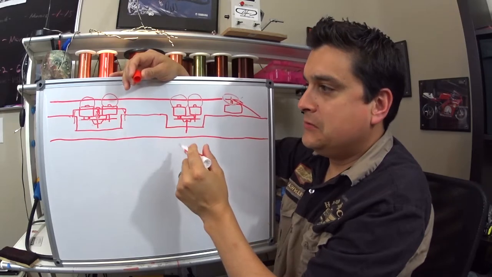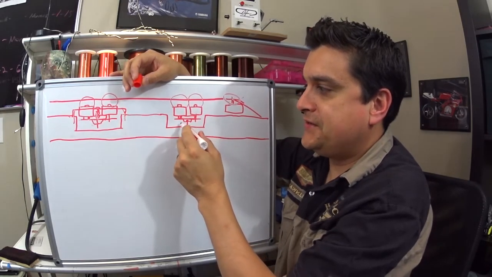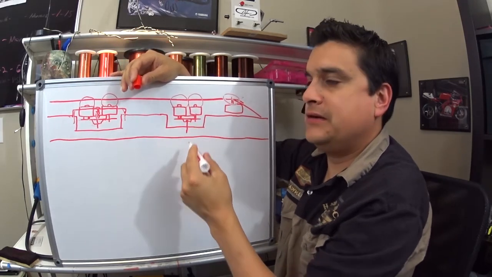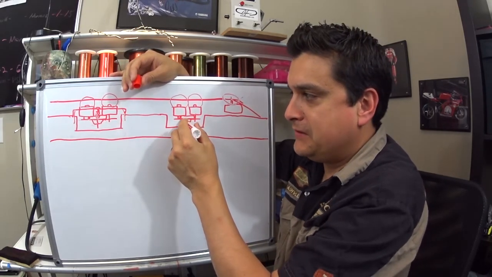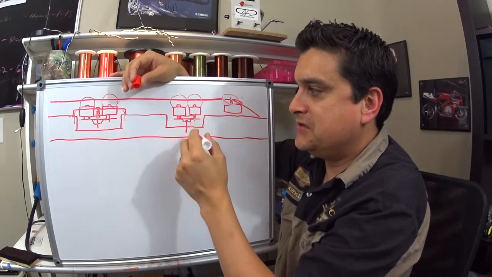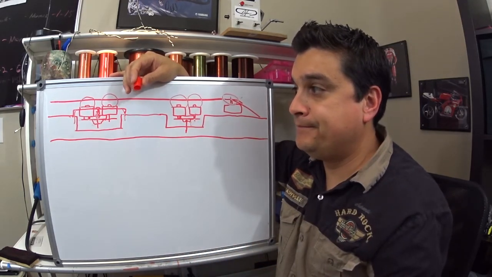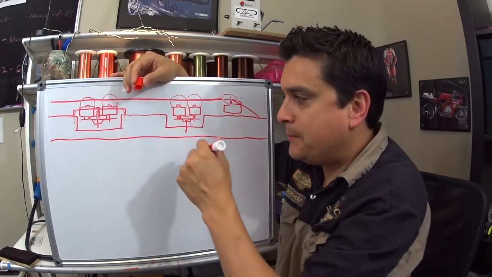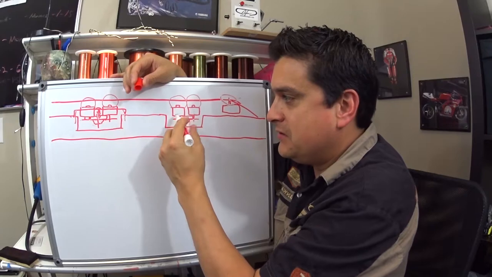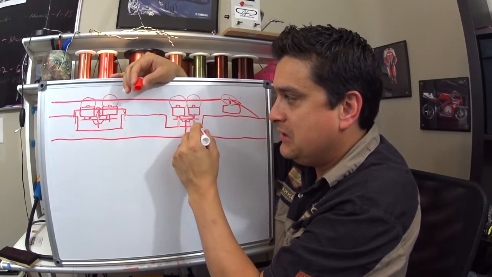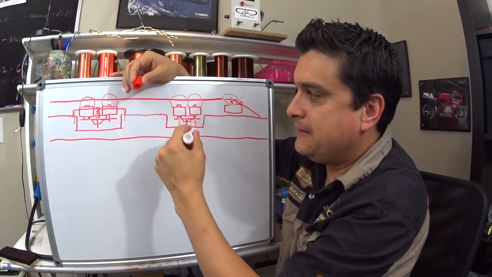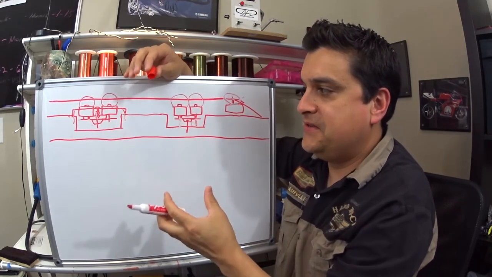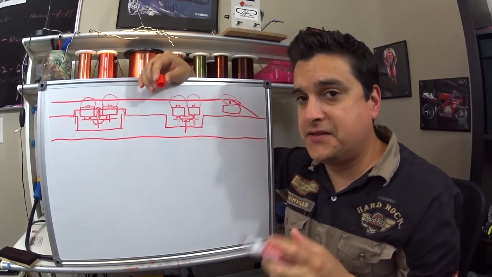The interesting thing, too, is most of the time, it is not just a pickup sitting on stilts, screws. There's a couple companies out there that have something in here that's like a block, so you can adjust the height. The poor man's way to do it is to go to the dollar store and get flip-flops and cut them up in pieces and you stick it underneath here so it ends up being kind of like a P90, and you can actually squish that down. But the same thing is happening is you're able to make it to where you can adjust the height but it takes the slack out of it.